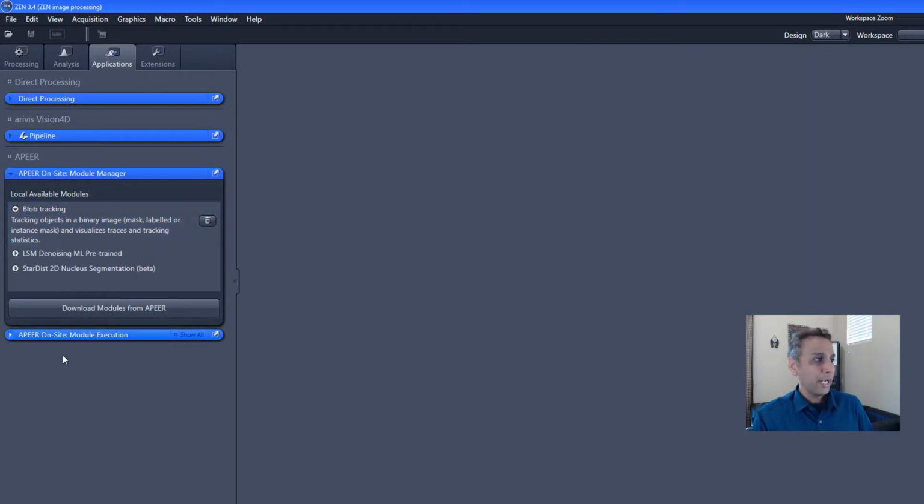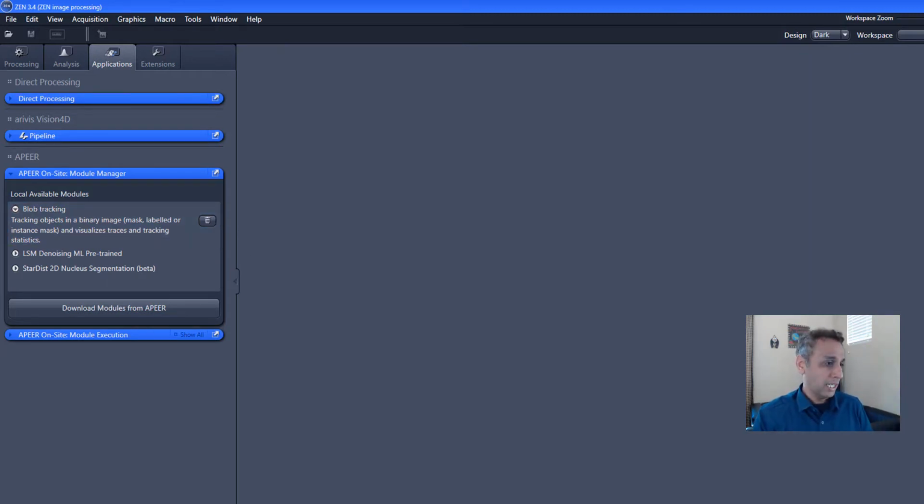The first time you execute the module, it's going to take a little while because that module needs to be downloaded. All the dependencies need to be downloaded. This may take a few minutes, and the subsequent runs should be a bit faster. But for now, we are all set to execute this, but we don't have an image that's ready. So let's get the image ready first.